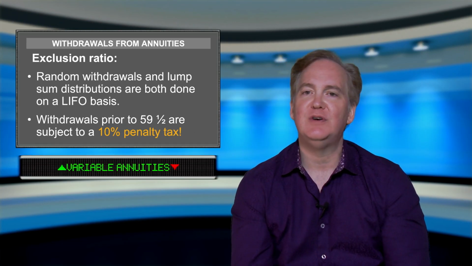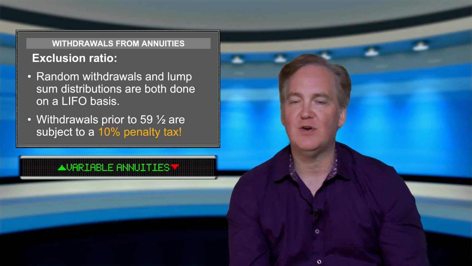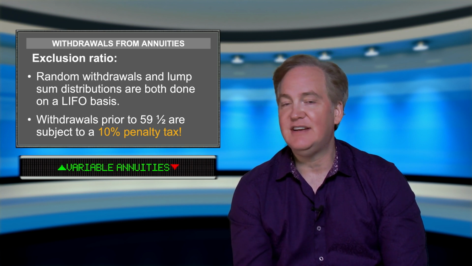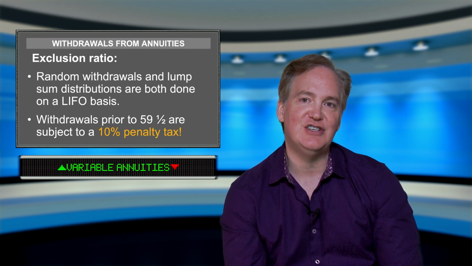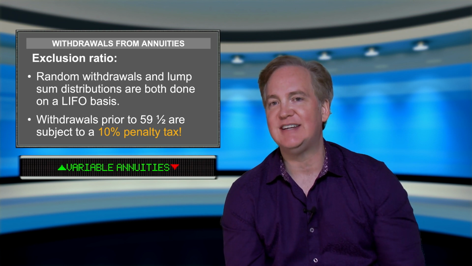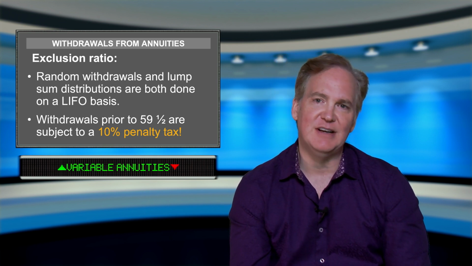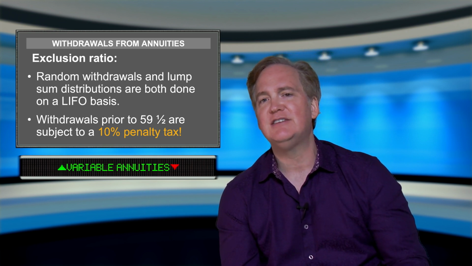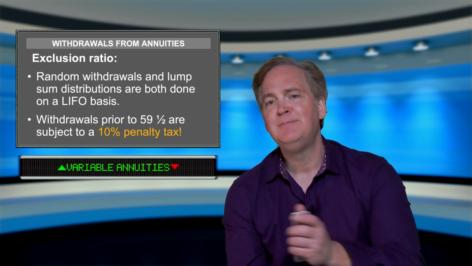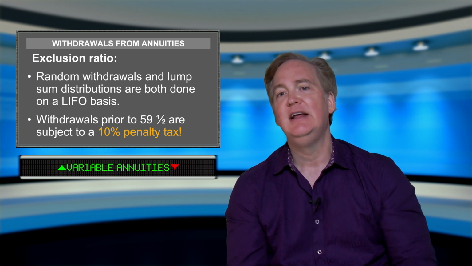Now, when an investor annuitizes a contract, part of that monthly payment is going to be return of their cost basis, the money they put in there, and part of it is going to be the distribution of growth and subject to taxation. And once again here, the investor is going to look for the exclusion ratio at tax time to determine what their tax liability is on each payment. So again, the exclusion ratio tells the individual how much of the payment is return of cost base or their deposits, and how much is distribution of growth and subject to ordinary income taxes.